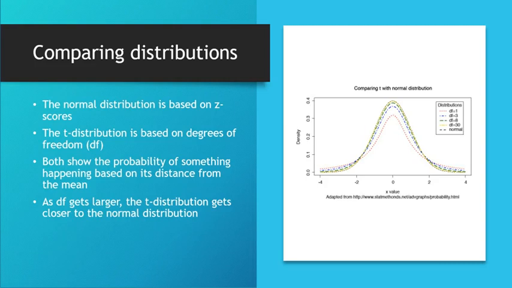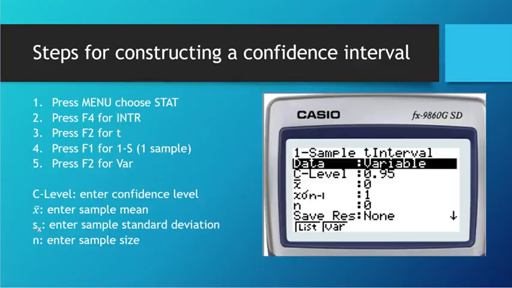And the t-distribution basically is just flatter. So it ends up using a bigger number, and it makes our interval bigger. Because with that small sample size, we just have to make that interval a little bit bigger, because there's a higher chance that our sample could be a little off. Okay, so we have our calculator steps just like before. We're still going to choose stat interval, but this time we're going to choose a t interval. And then here's the stuff we have to enter: confidence level, sample mean, sample standard deviation, and then sample size, just like we did before.